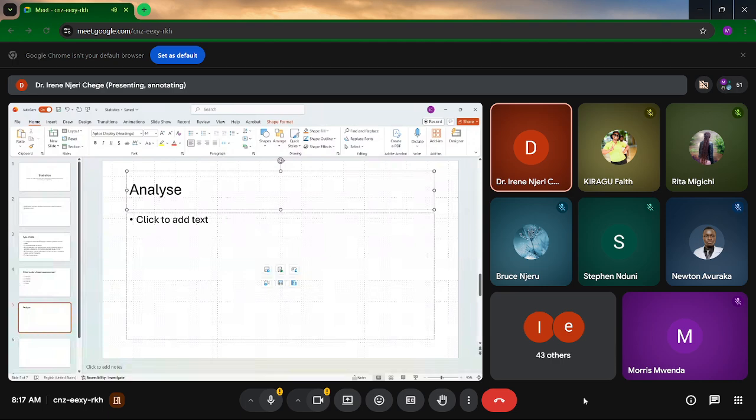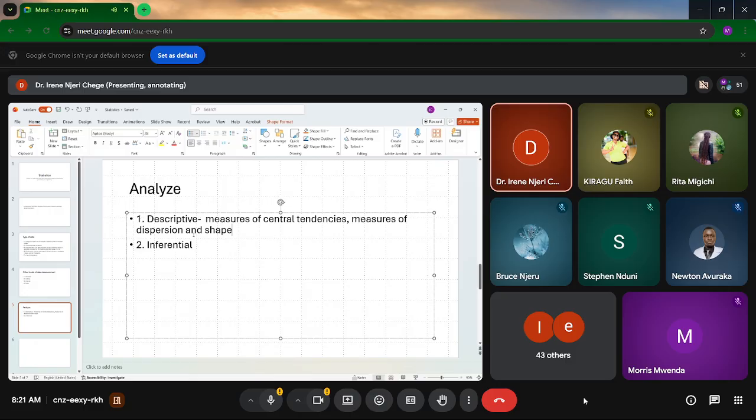Yes, shape of data. What do we mean by the shape of data? How are your graphs going to be shaped? Is your result in terms of skewed data? Is it skewed to the left, skewed to the right? So skewedness, that is the shape of data. Or is it bell-shaped? Is it symmetrical? Is it having some kind of kurtosis? Okay. Is your data scattered? So the shape of the data. So like you said, you've covered it before.